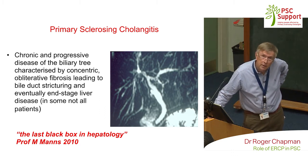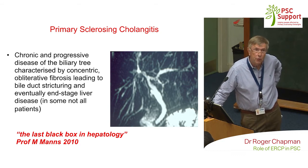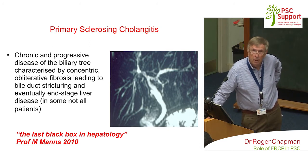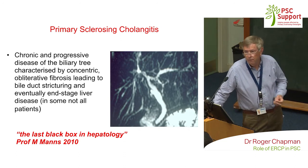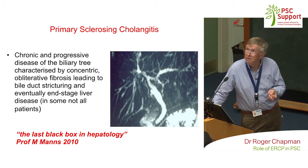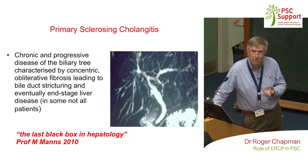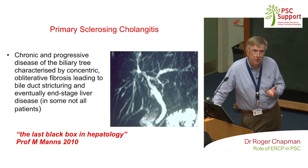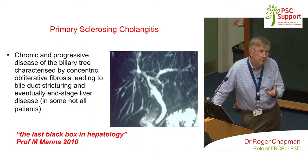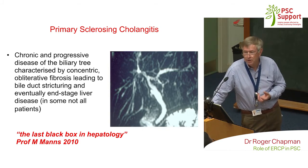We've also realised there are various forms of PSC — probably at least three. The main form we know about is an association with inflammatory bowel disease, but there's another disease, probably quite separate, which is not associated with IBD. In 1976 there were fewer than 100 patients described ever in the whole world with PSC. We've now got 7,000 patients in Europe in the PSC consortium, which means we can get all the data together and come out with some really important findings and associations.